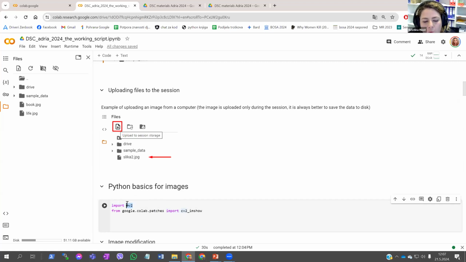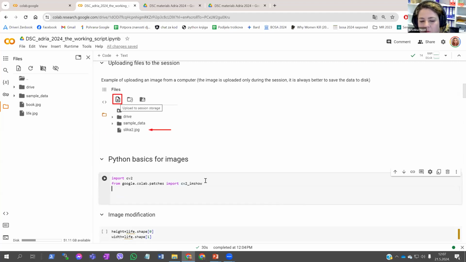We will use OpenCV, that is cv2. And for now we will use this function from Google Colab patches to show the images, because for some reason in Google Colab, this feature of OpenCV is not working.